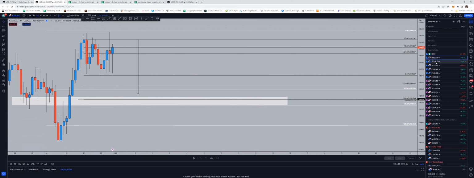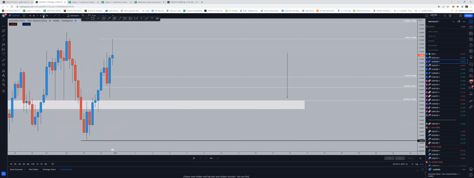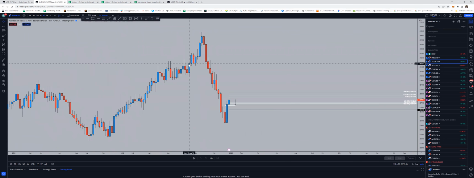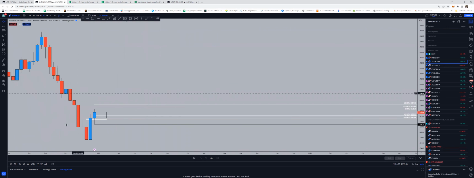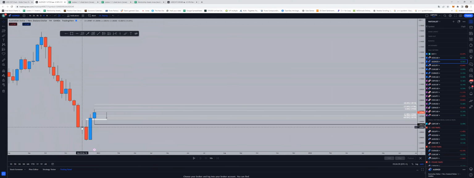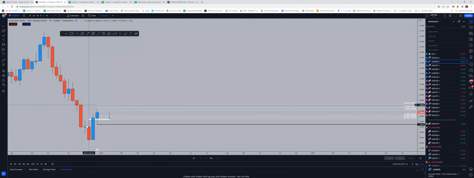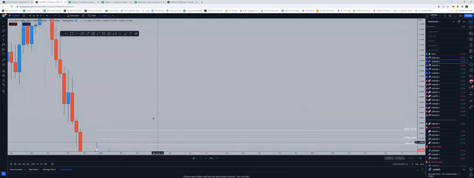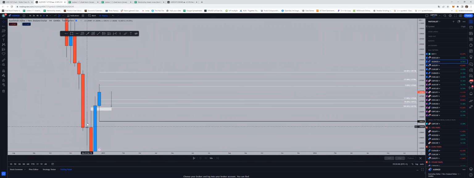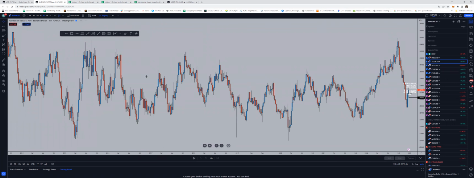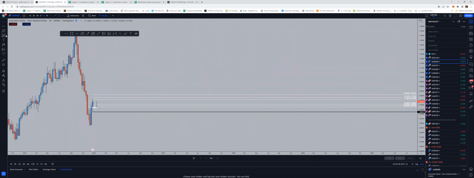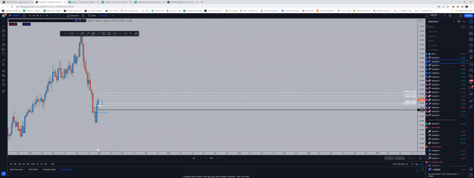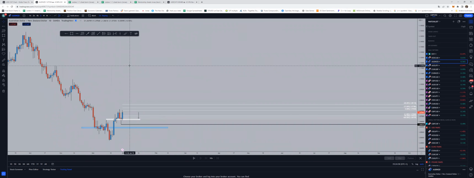Then the next one is AUDNZD. So if I go on the weekly chart, you can see we have two weekly bullish candle closes. We closed above this weekly bullish candle. It's not the clearest one. If I zoom in, this was a weekly bullish candle, so we can potentially make a reversal pattern on the weekly here, but we still have a weekly bullish candle close. So yeah, I think we will go to the upside from the daily.